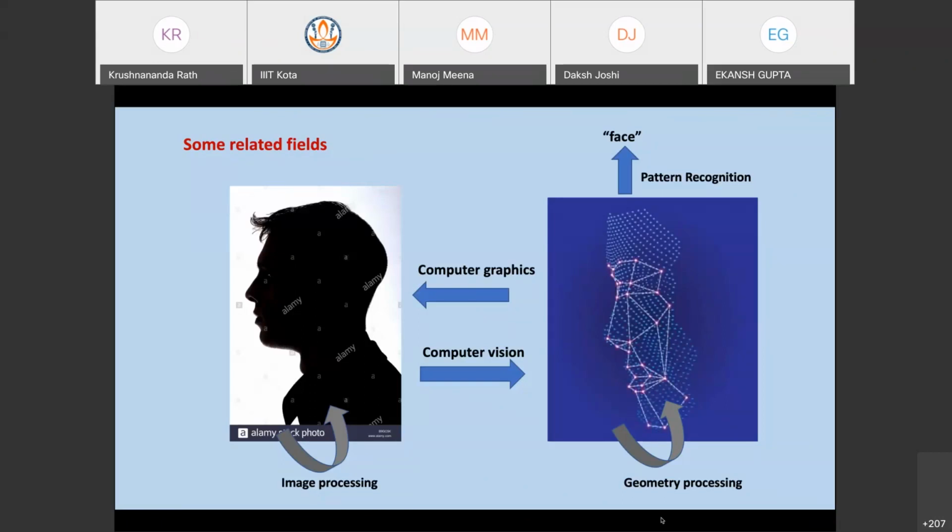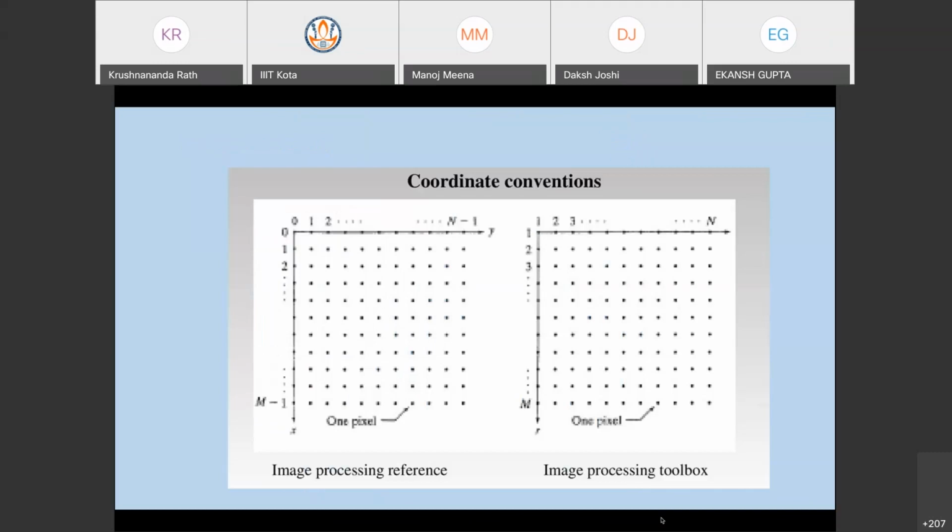So your take-home message: an image can be represented as a matrix. I gave this slide not to burden you with many things, but just to give you an idea that in this field, if the foundation is good, then you can go further and do a good job if you're interested. So these are some related concepts in the field of image processing. Okay, so the result of sampling and quantization, as I mentioned, is a matrix of real numbers.